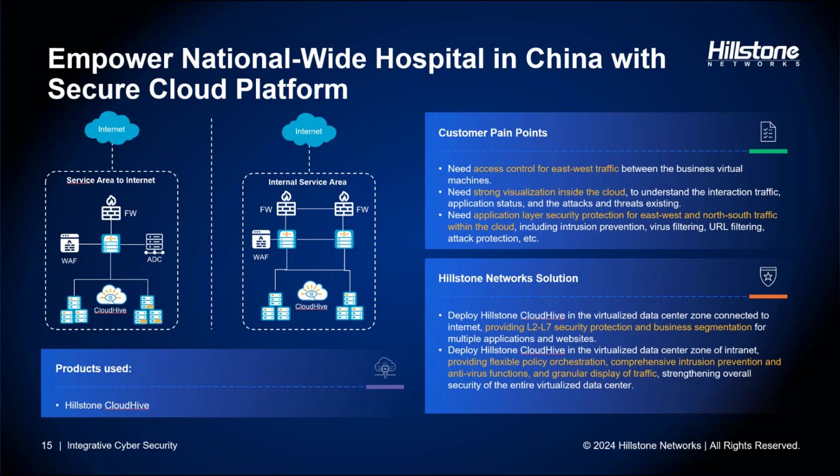This is one of the case studies that we are going to give you some detail about the Hillstone network solution. In this case, we have two different areas that need protection, not just using perimeter firewall, but also for east to west traffic. One important thing here is controlling and protecting the application layer using security features. The deployment was done in the two areas of data centers, providing control and protection, and most importantly, business segmentation.